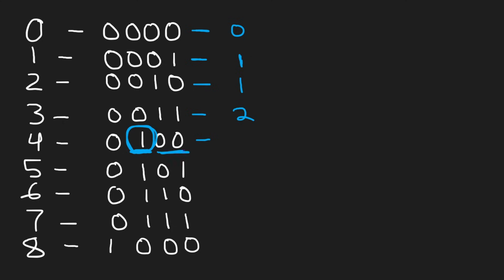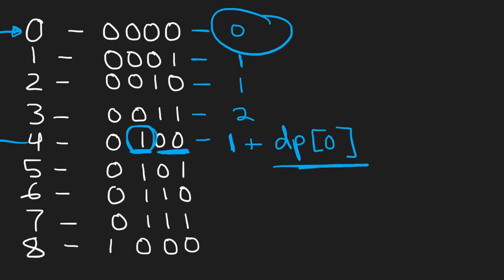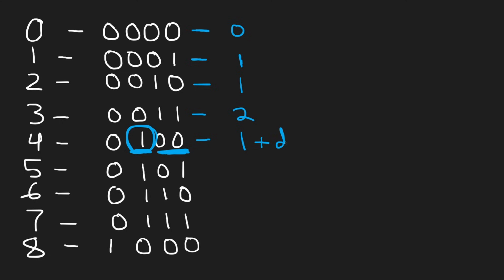But for the remaining ones, all we have to do is take this, offset it by 4 and get here and count how many 1s were over here. So when we're calculating how many 1s for 4, we're just saying it's 1 plus the number of bits at position 0. How many 1s were in position 0? That's our DP. So you can see this is a dynamic programming problem because we're using the previous results that we calculated to compute the new results. In other words, this is going to be 1 plus DP of n minus 4.